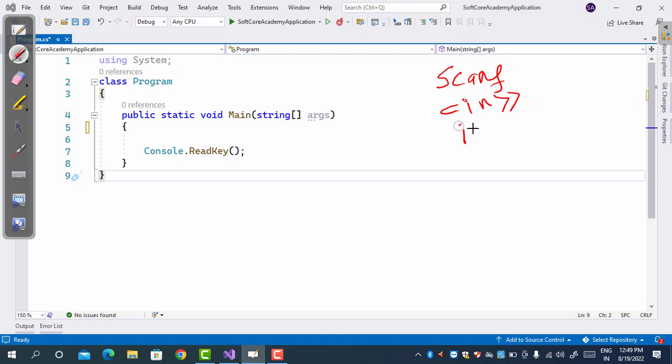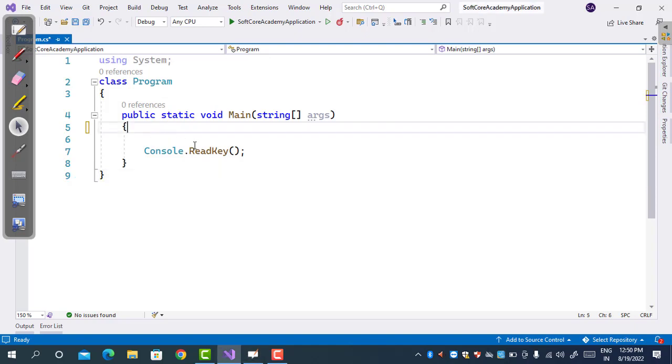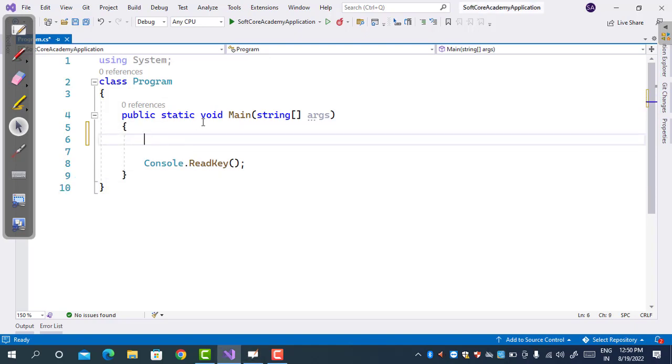In Python, there is a function called input. Inbuilt function is there to take the input. In the same way, we have various programming languages, and in all the languages, we have a syntax or a code to take the input from the user. In the same way, we can take the input from the user in C Sharp. Using the C Sharp language, we can take the input from the user. So now we will see how do we take the input.